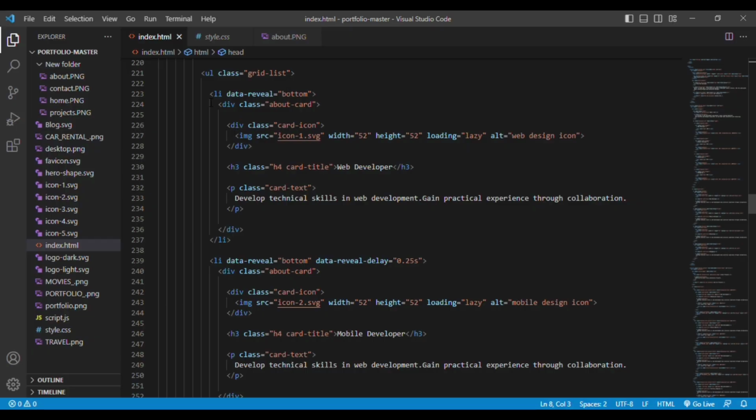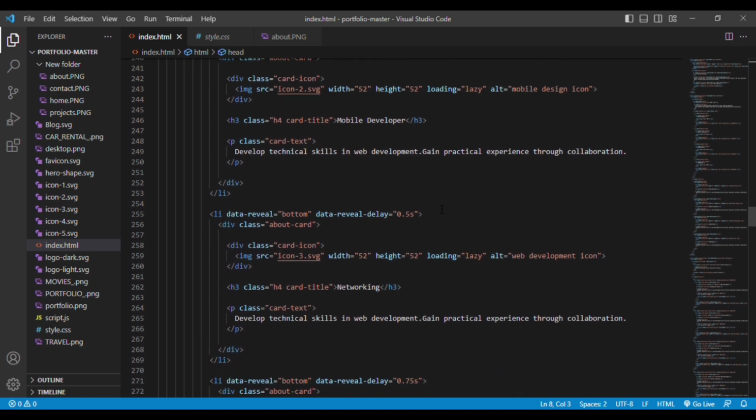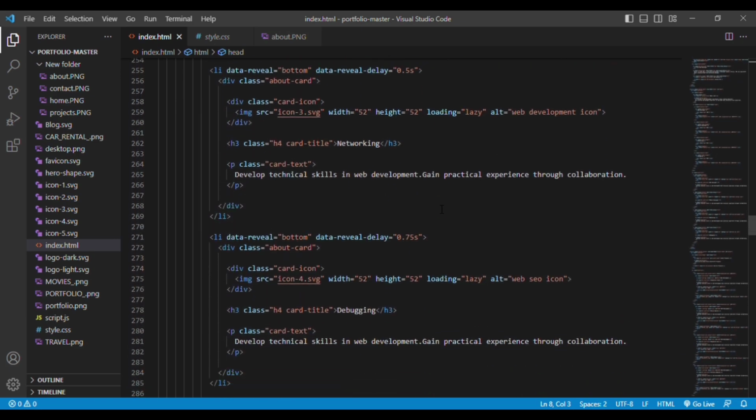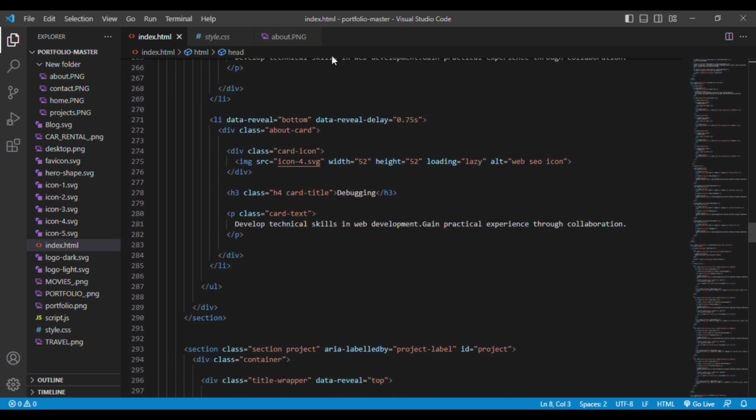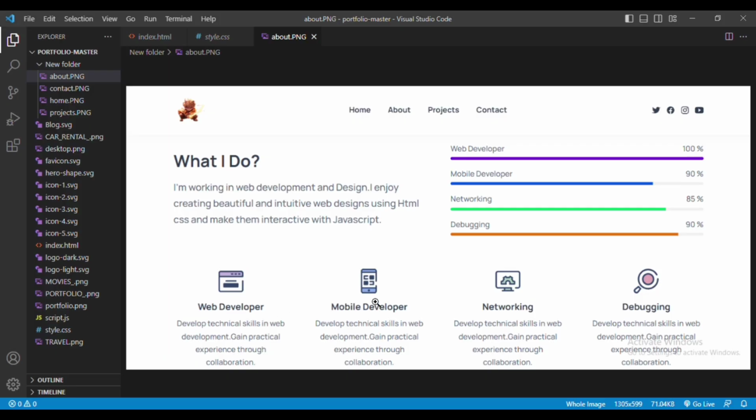In that list item we have a main div, that says card, and we have another div for adding the icon svg, that is image, and an h3 element for adding the title, and a paragraph element to mention the information about that particular domain. This same thing is copied four times, so here you get the four elements that we have: web developer, mobile developer, networking and debugging.